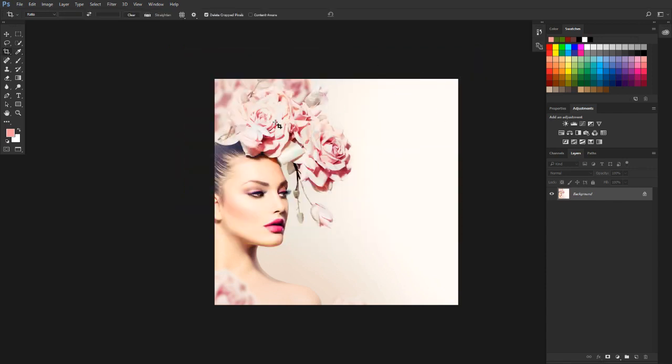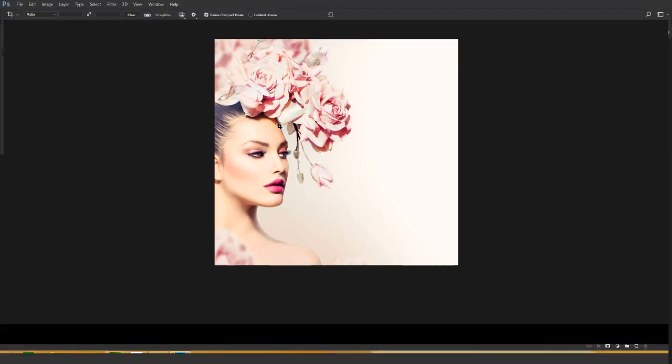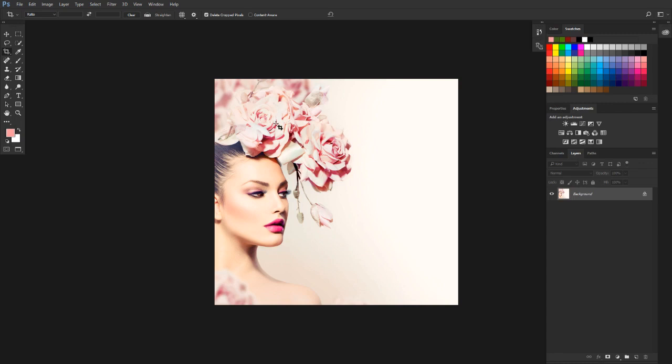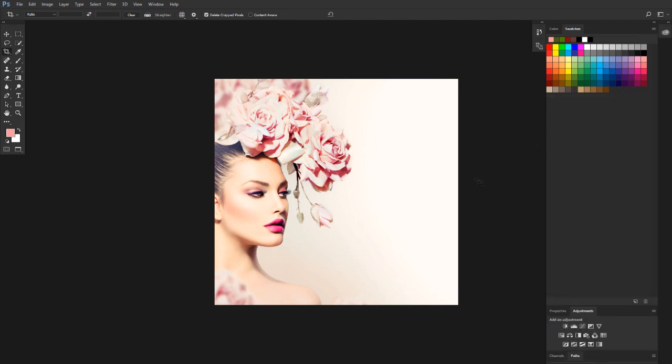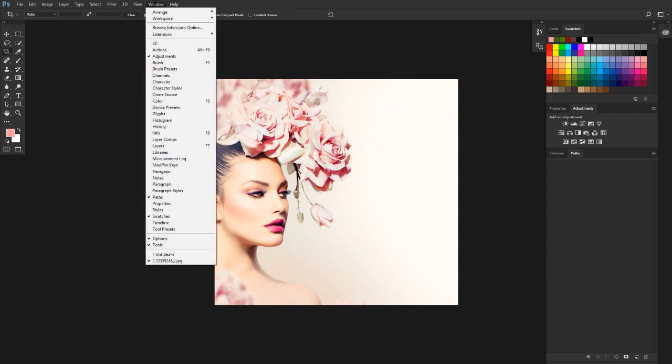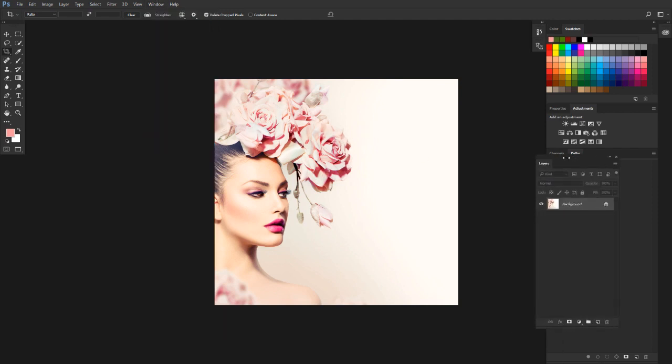You can also hide the toolbar. Tab also lets you hide everything, and I can bring everything back with Tab, like with F. I can also remove these panels. I don't like it, so I don't want it. I just cross it out. For instance, I'm not going to work on this, so I remove it. Whenever I want the layers again, I go to Window or I press F7 to get my layers back. I have my layers and I can place them wherever I want. So you can do so much.